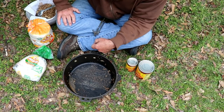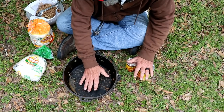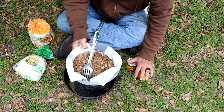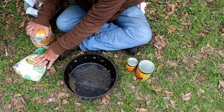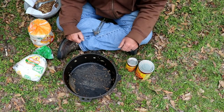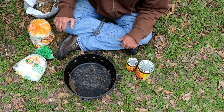So we're gonna start off with a little enchilada sauce. I'm gonna assume we put a little bit of meat on top of that. Gotta have that in there. And then the tortillas. And then, repeat. Repeat. Repeat.